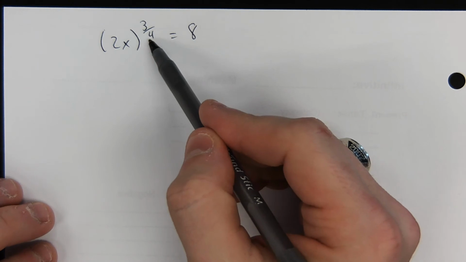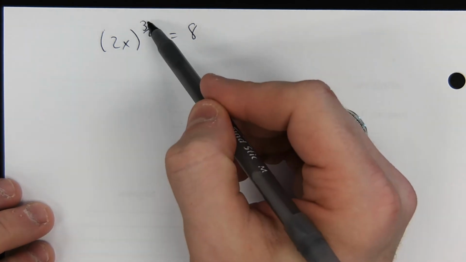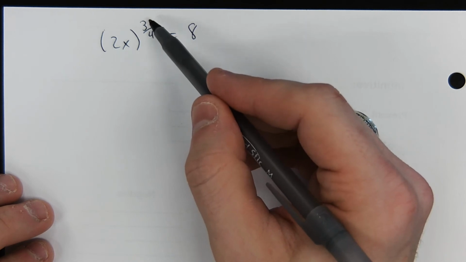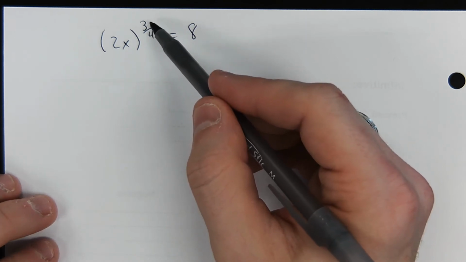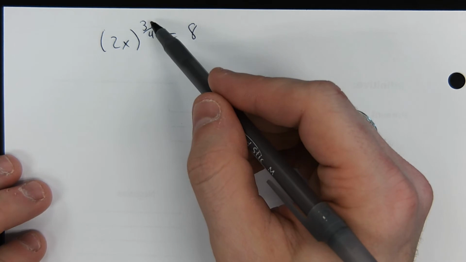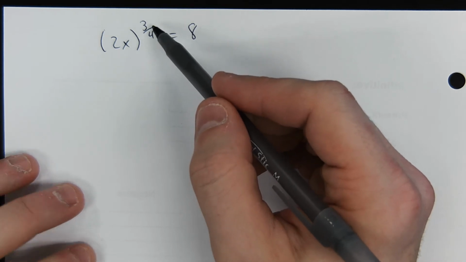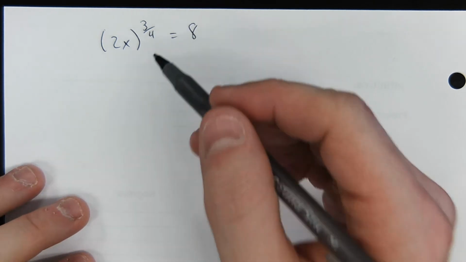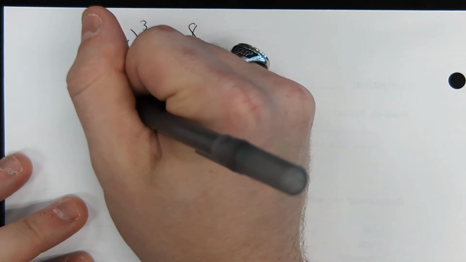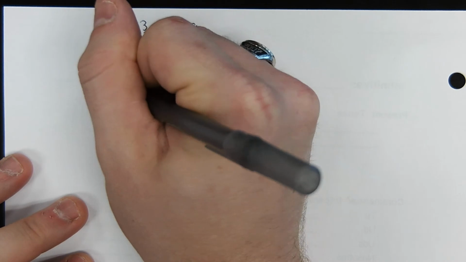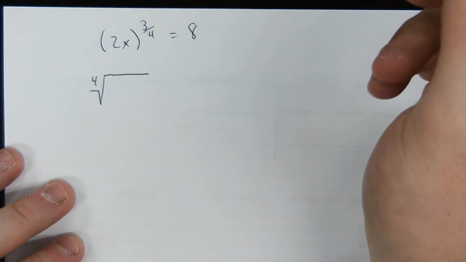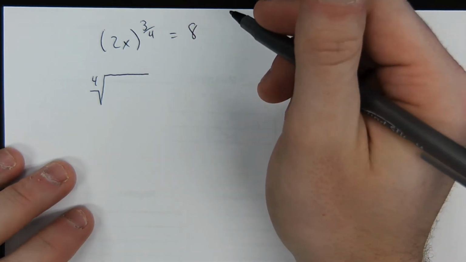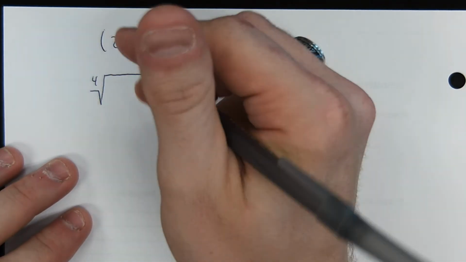So this is a fourth root, yeah? And this is a third power. So Lewis, did you put the third power on the inside or outside? Inside. On the inside. Interesting. I would have done it the other way around, but it doesn't matter. So you say we have a fourth root like this. It absolutely will not matter, okay? It's just that, remember, your next test is no calculator, okay?